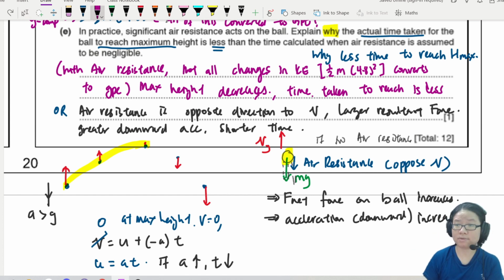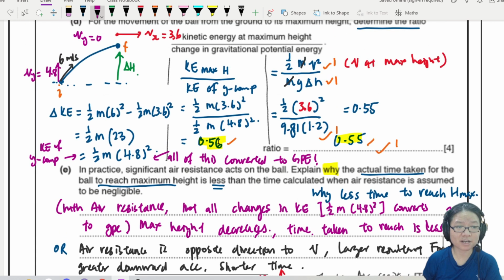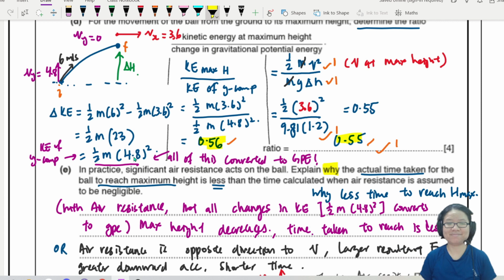So this purple one generally is not the best explanation, but it's the easiest to understand because we have done the calculation. Or rather, I've done the extra calculation. Extra calculation here being, we lose this much kinetic energy. Because we have lost this amount of kinetic energy, we cannot gain back the same height if some of this kinetic energy is converted to friction instead of GPE. Okay, all right, so that's it.